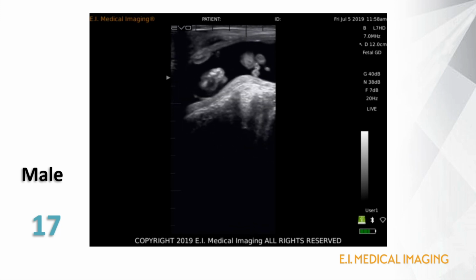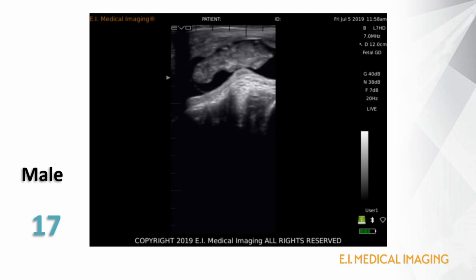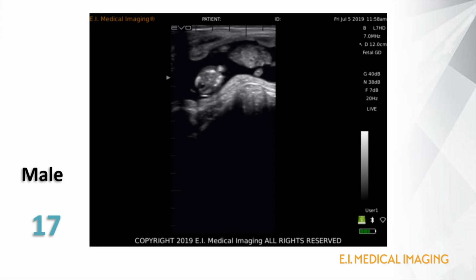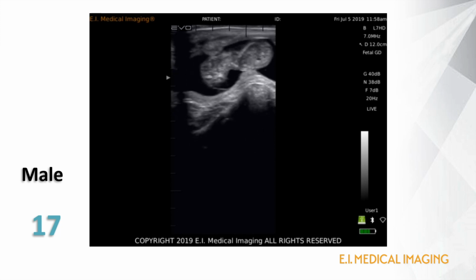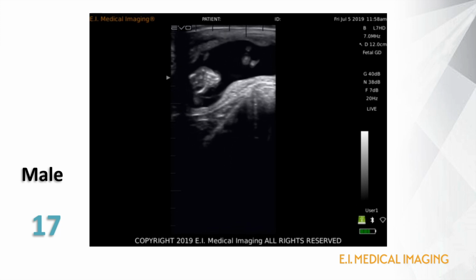This little one is pretty active, but as we scrub through the image, you'll see that the GT has moved cranially and found itself near the umbilicus. This is a bull calf.